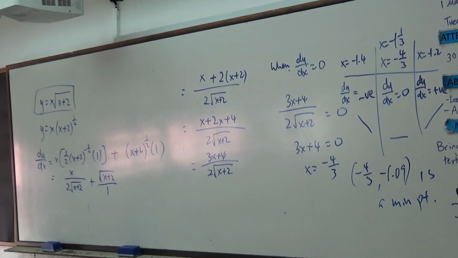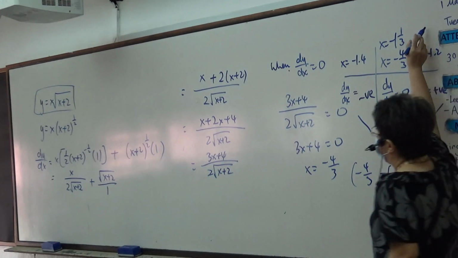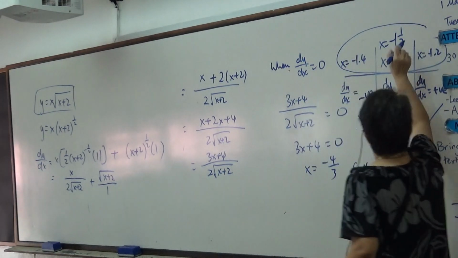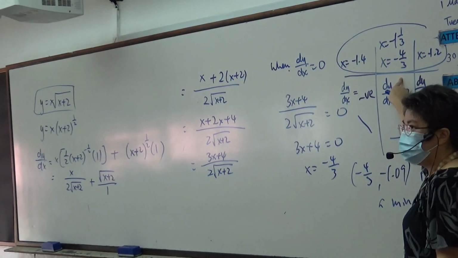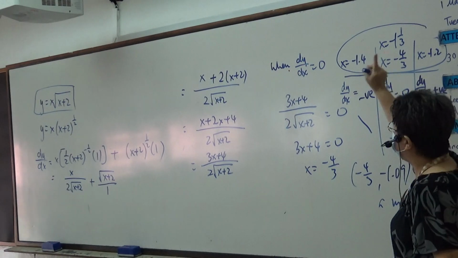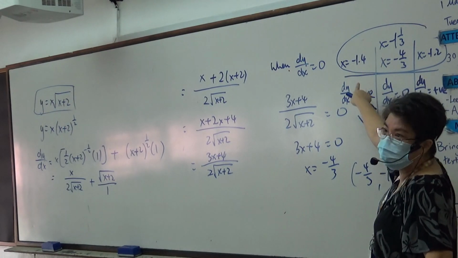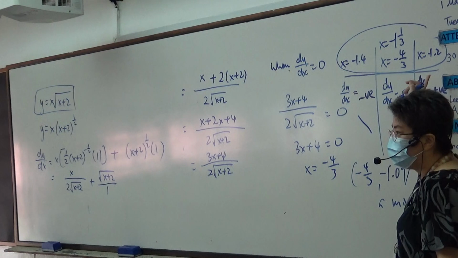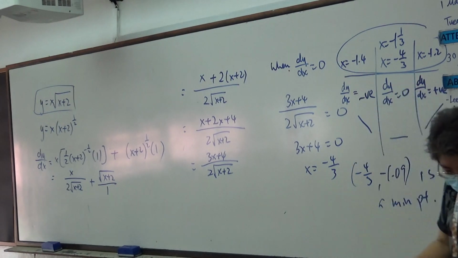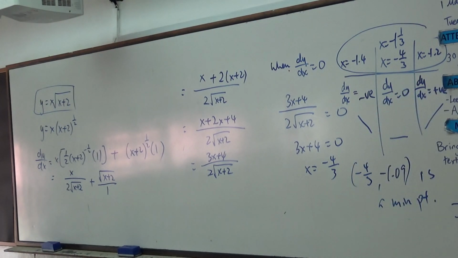No problem here? Now, can you see what I've done here? I want to teach you something here. Can you see like that? It's very difficult, right? You change it to negative 1.33. So you know that slightly less is negative 1.4, slightly more is negative 1.33. Everybody clear here? Can? Okay, good. So, it's a minimum point.